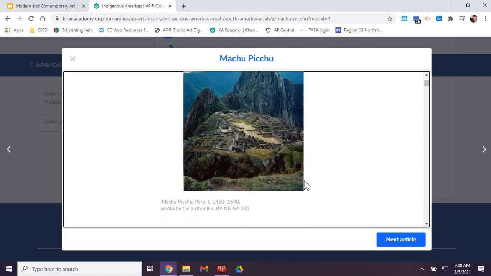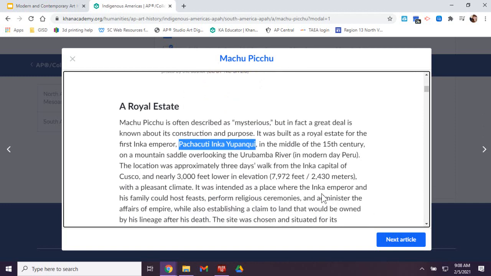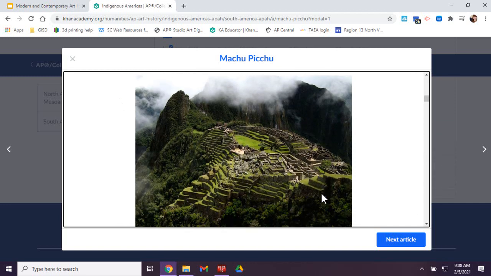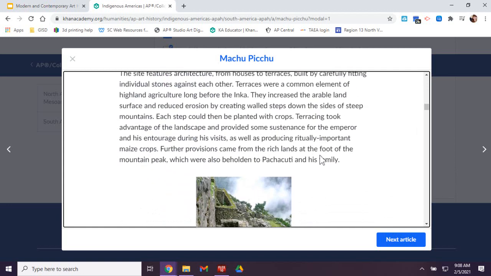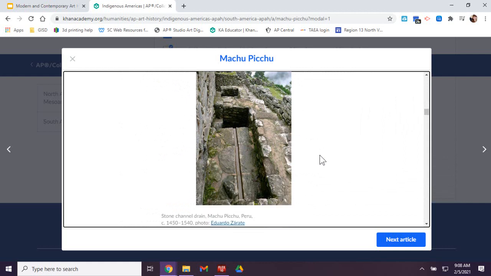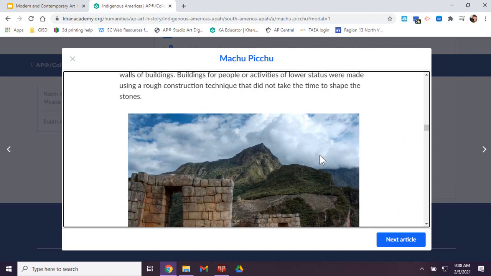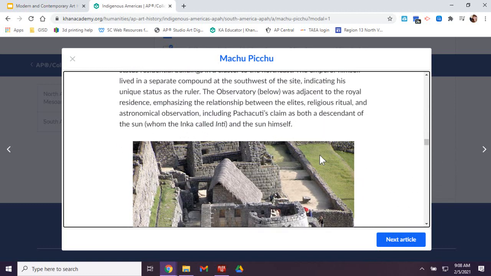So he's going to bring in a lot of different people who are going to also own land around it. He's going to have the retainers and the maintenance staff there also. So you can look at it, it is a small city that is going on here. And he's going to have things like fountains and shrines and terraces out of carved rocks, which is one of the signature elements of Inca art.